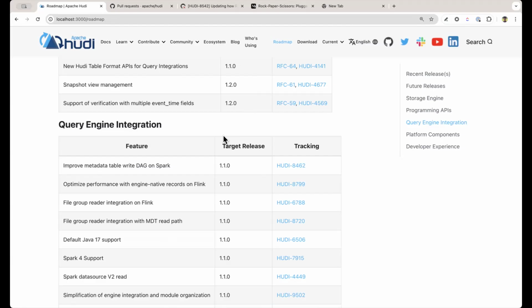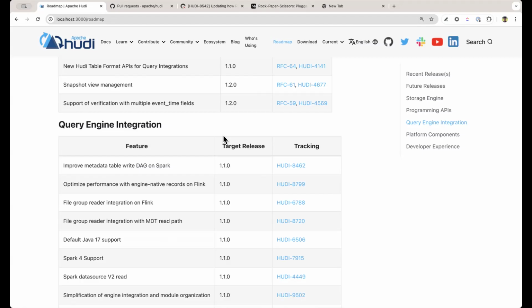Just to confirm my understanding, in summary, previously we were doing this metadata update after we finished writing to the data table, and now it's combined into one DAG in Spark, so that writing to the data table and the metadata table are part of the same DAG. That's something to... Yeah, you caught the essence of it.